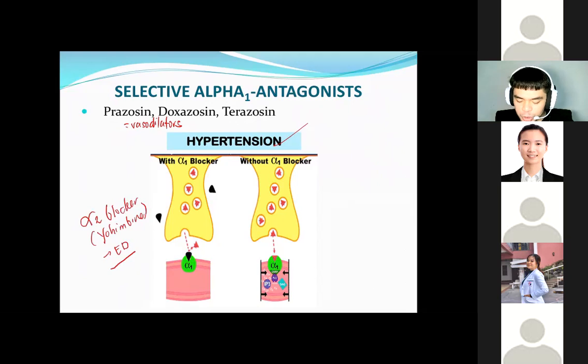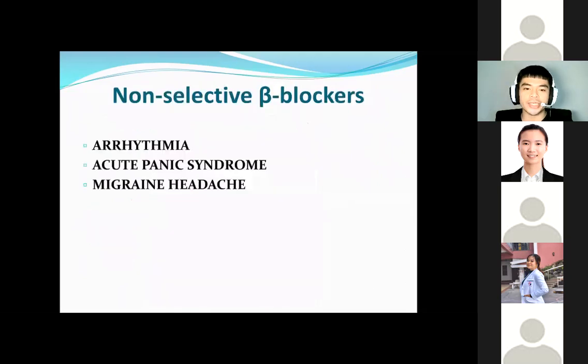Next, let's proceed to the uses of non-selective beta blockers. Regarding non-selective beta blockers, di ba as we remember, ang applications nila ay arrhythmia. In fact, in antiarrhythmic agents, they are termed as class 2 agents. Okay? You will understand what does class 2 mean pagpunta natin sa drugs for arrhythmia sa latter part ng midterm.